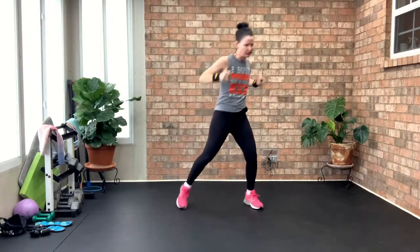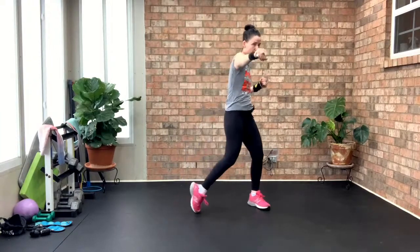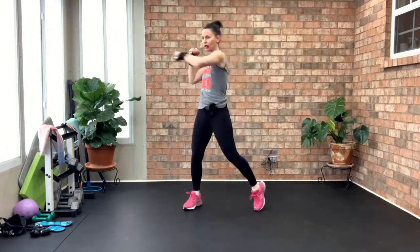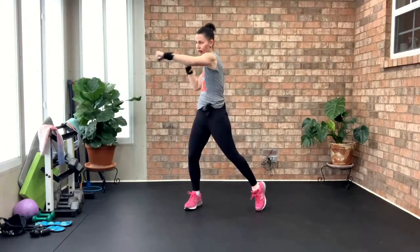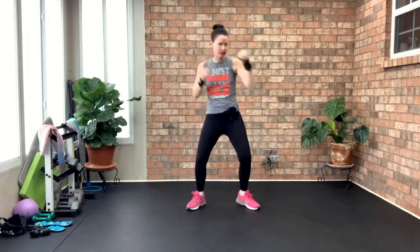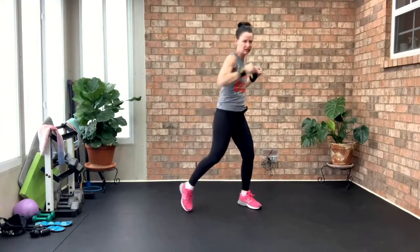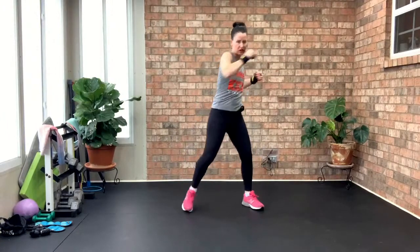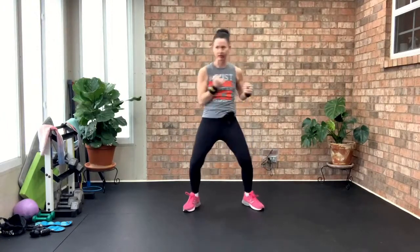Start to add a little oomph in that punch because you're really, really super warm. Last set. Please cross it for me. Cross your body. Cross the midline of your body. Get your hands back. Now, in the lower body track, you can put on your ankle weights if you want that added resistance. Now hook.